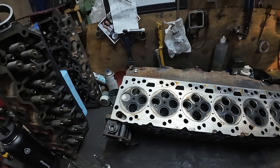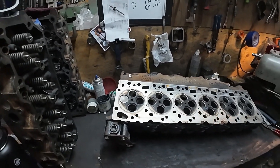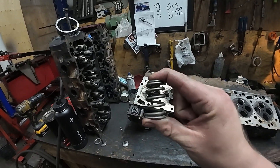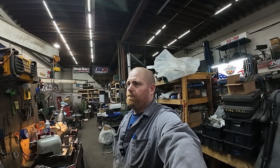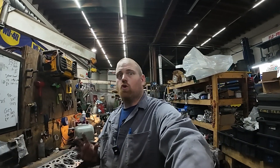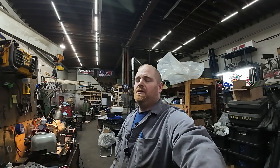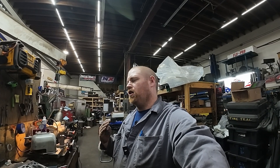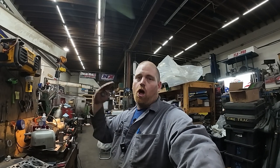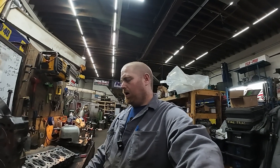There's a bunch of port work that's gone into this thing - the seats, the guides - quite a few hours in this head. We can reuse the valves in whatever head we use. On the spring side, I used to use a beehive-style spring for stability. You can use a conical spring, but the issue with readily available conical springs is they just don't have enough pressure for the bigger valve - which is definitely heavier. You need the spring up to the task to control your valve, and you also need the right spring rate at the top of the lobe.